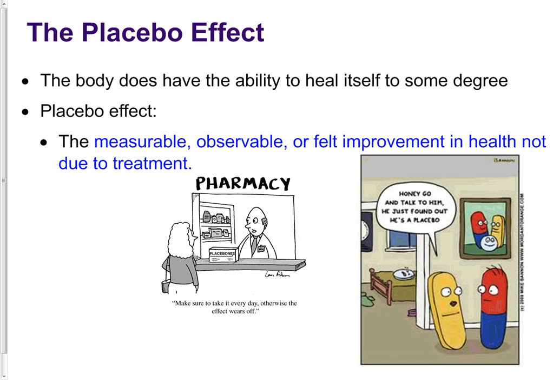It's when a patient sees a measurable or observable or definite improvement in their own health, and it wasn't due to treatment. There have been studies where, when they're doing human trials on a new drug, half of the sample is given the drug they want to test, and the other half of the sample is given a sugar pill, which does not include any actual health benefits. But oftentimes there's a certain portion of the control group who receive the placebo that really do see a measurable improvement in their health because they believed that it was going to work for them. And here are some cartoons that maybe help you understand the placebo effect.